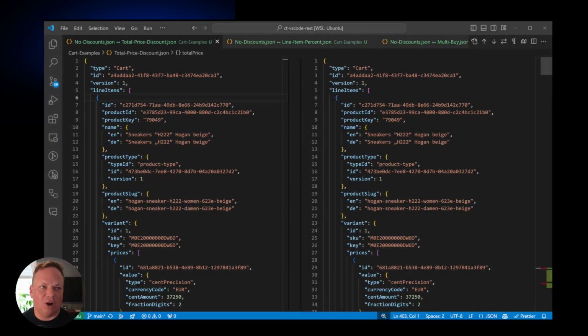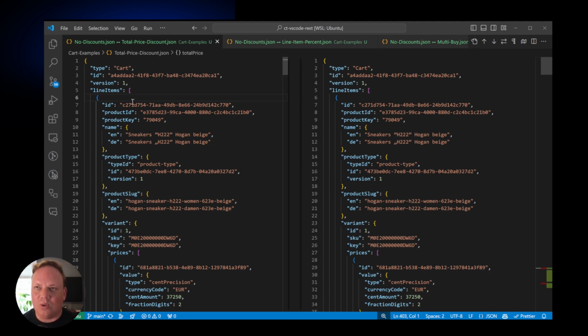So let's jump into some cart JSON and see what that looks like. I've already made the carts and downloaded the JSON into files. That way we can compare them side by side. The only thing I did change about this was that I set the version number to 1 for every file, and I removed the date modified, date created, and other items that are auto added to the top of the JSON. I did that because they were constantly changing, and I want to make sure we can focus on the changes that the cart discount makes, not the changes as that version number increments or as that date modified gets updated.